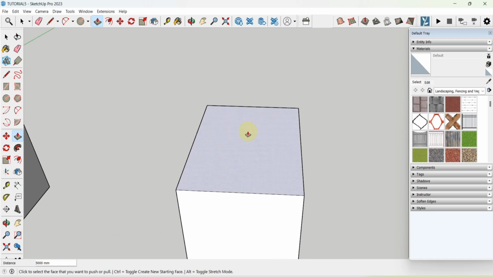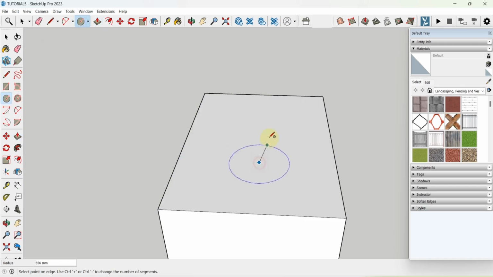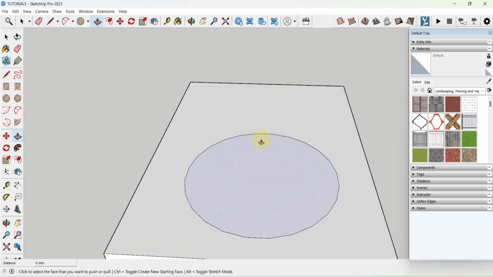You can also push inward to cut holes for windows or doors. Let's use this for example. Use the push-pull, push it. This tool is used in almost every SketchUp project. Walls, furniture, buildings, you can name it.